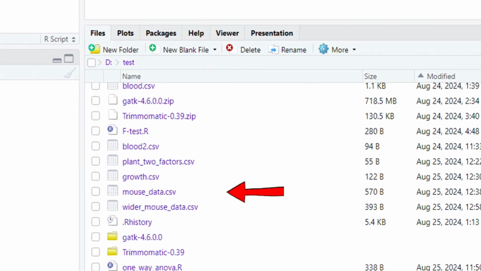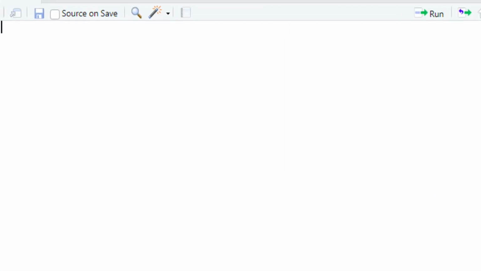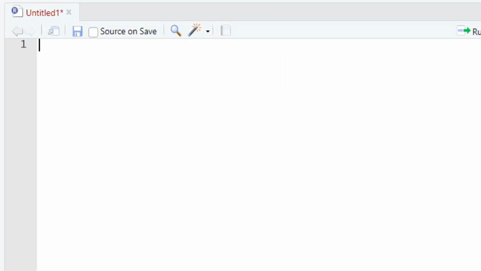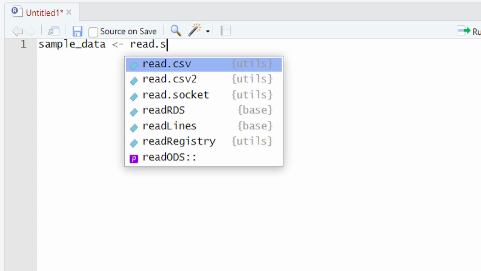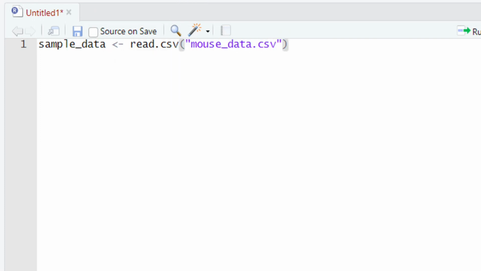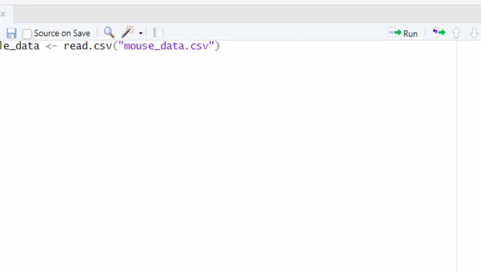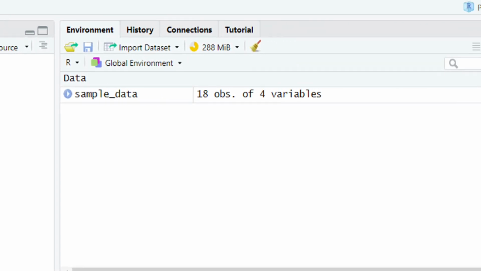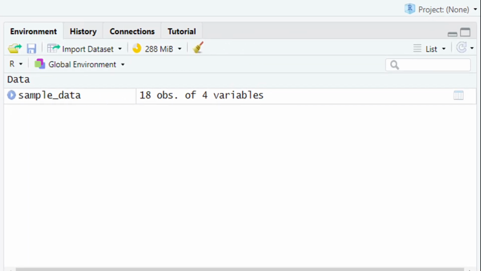So let's load that dataset. We hope this will be pretty easy for you to do using the read.csv function, because this file is in CSV format. After writing that piece of code, let's come out of the parentheses and hit the run button or press the Ctrl-Enter key. Once you do that, look at the environment tab. In the environment tab, you can see that the data is successfully loaded.